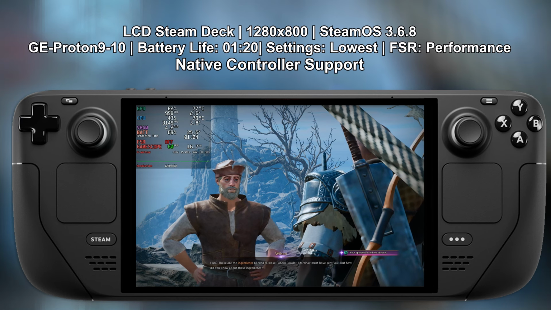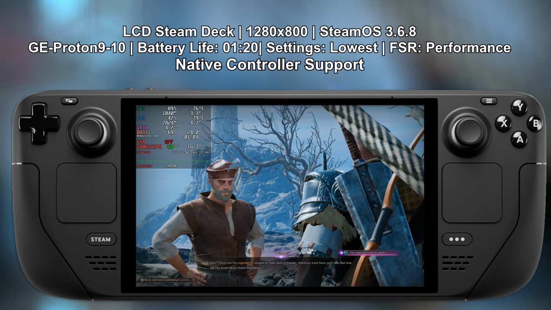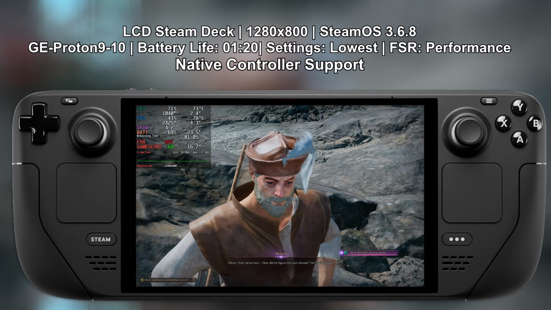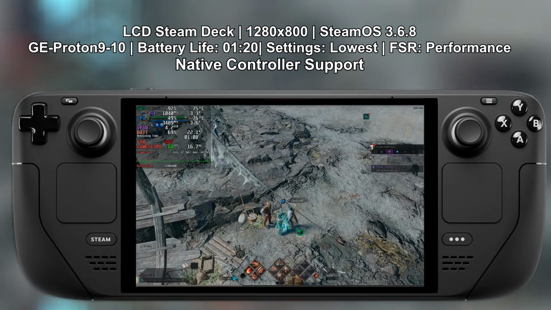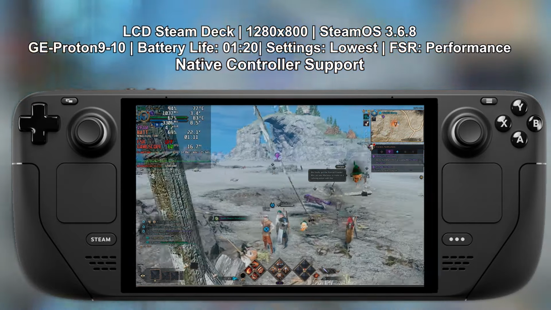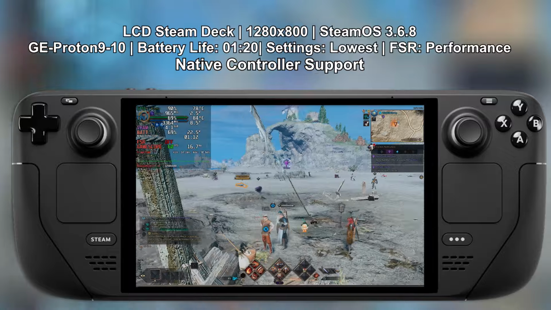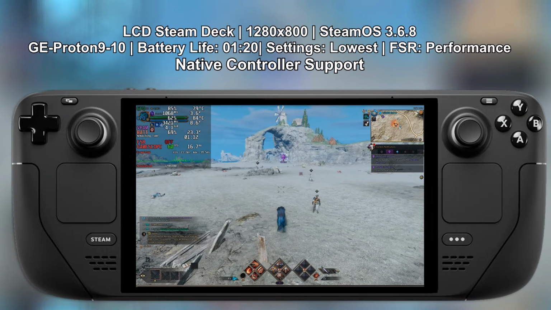Actually, you know what? If we ignore the spikes from time to time, I think on the lowest preset and with FSR on performance, it actually runs very smoothly. Obviously, it looks like potato, especially this ghosting effect. But it is very smooth. It's actually very nice.